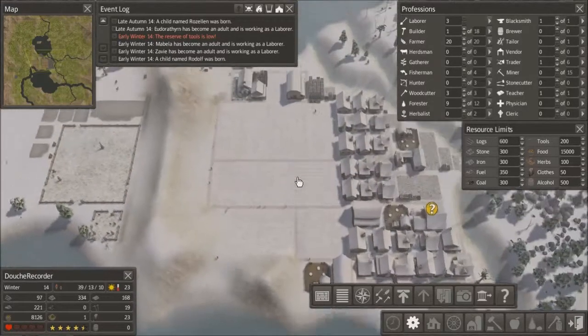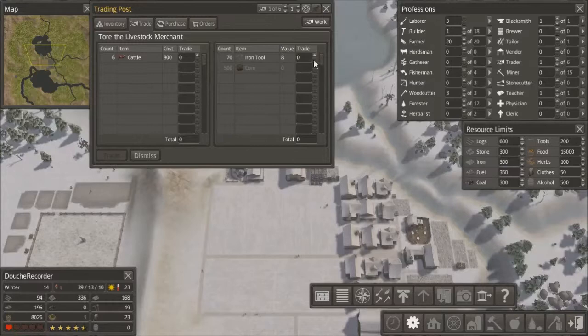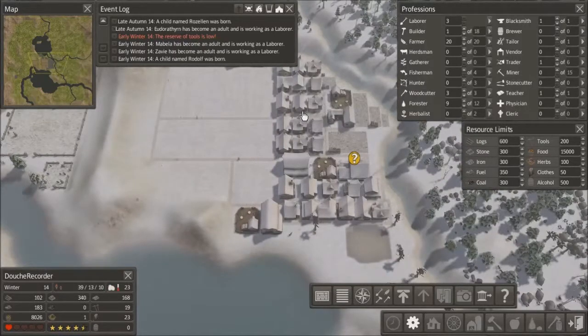Excellent clothing. Alright, so, let's see. Can we order chickens from you? I don't know if this is going to be enough. Is that enough? 800 units? No. Okay, it's enough for a chicken. So we're going to produce enough iron tools to make enough chickens to then trade.